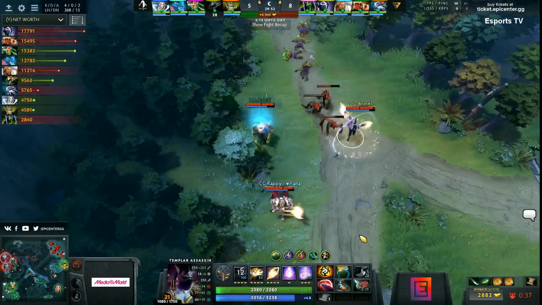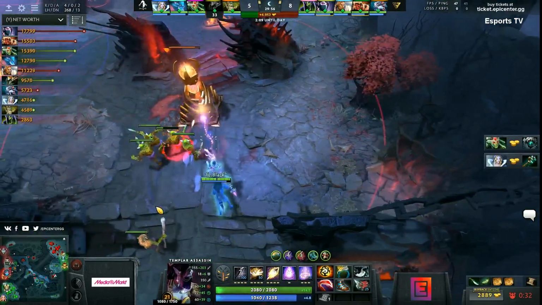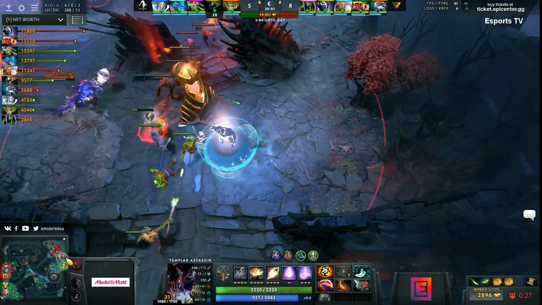Looks like they want to push top bot tier 3. I think they're trading. They're gonna need a TP back. Yeah, I don't think this is a favorable trade, because Dire Glyph is down. You don't have tree, guys. All right, Omni Knight is gonna TP.